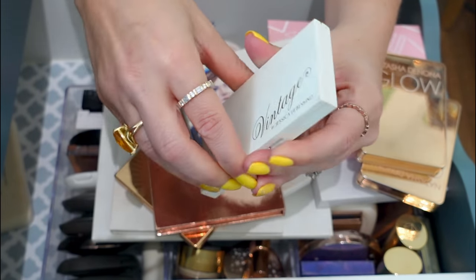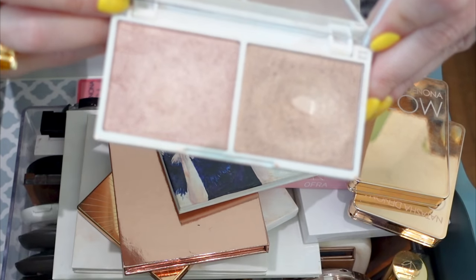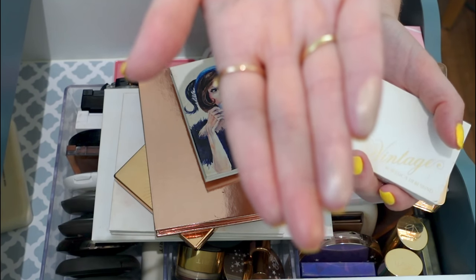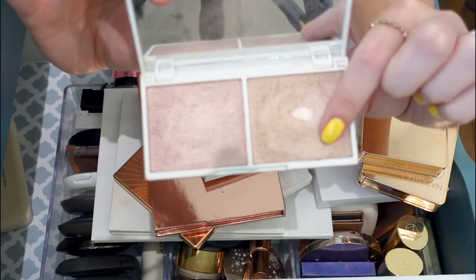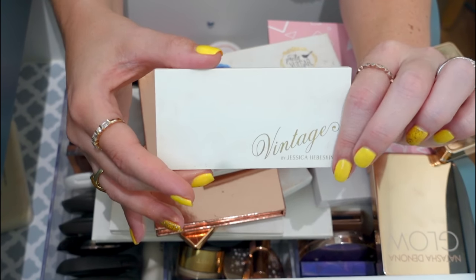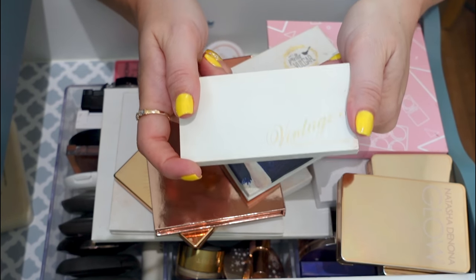This might be the oldest face palette I have — the Vintage by Jessica Labiskin Duo. I got this in my first year on YouTube in a BoxyCharm, and I couldn't believe how good these highlighters were. I've talked about it for years. But this is really old and aged out. When I touch it now she doesn't feel as smooth or buttery — she feels more textured, even a little grippy. I think this is like 2016 or 2017. It is time to let her go. I have so much more in my collection now that I love and use, so I can let go of an OG even though I'm nostalgic. She's expired.